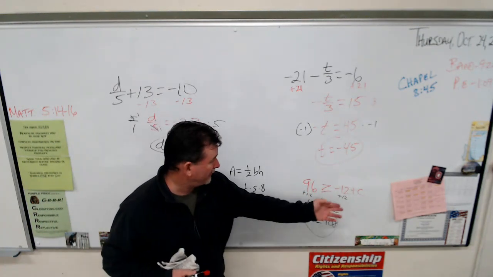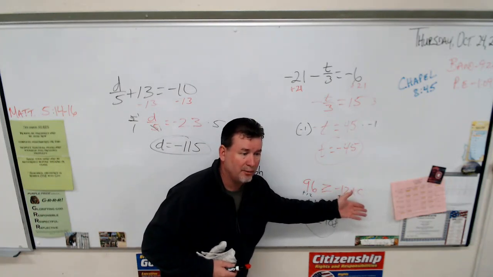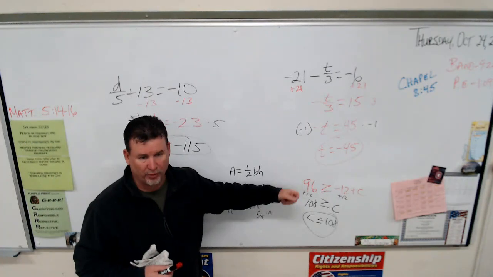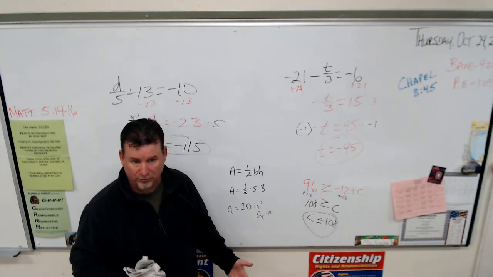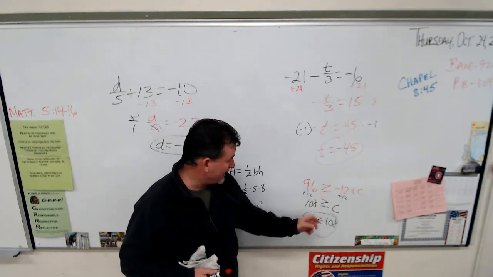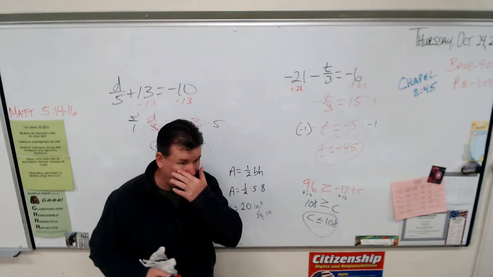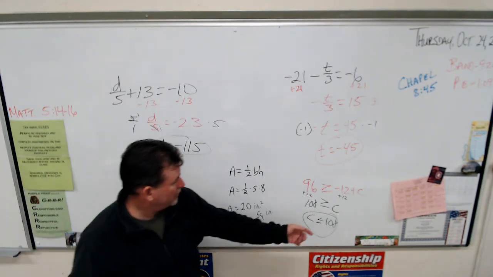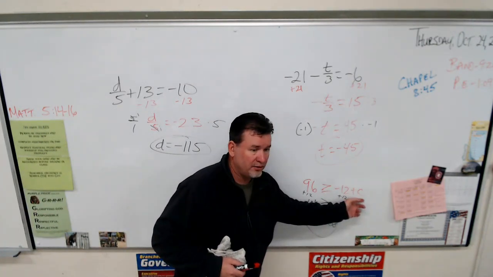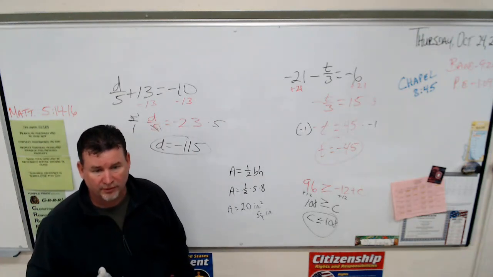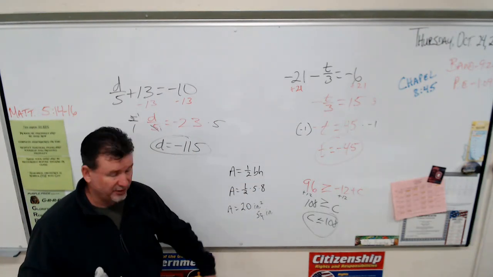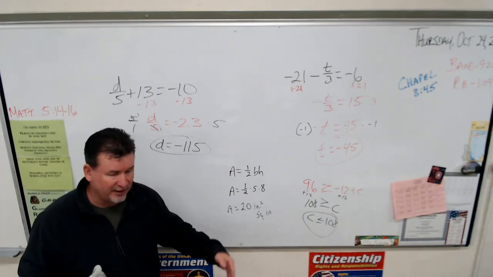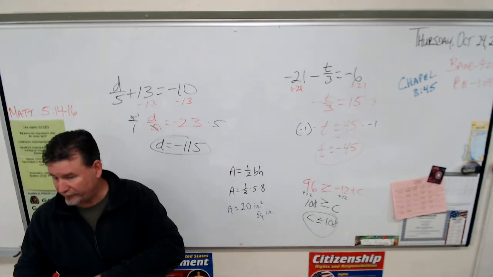What's 108? If I put a 108 in here, what's 108 plus -12? Equal to 96. Right? It says C has to be less than or equal to 108. So let's say C was 107. That should work too. What's 107 plus -12? 95. 95 is less than 96. Anything you put in there that's less than 108 or equal to 108 fits that solution.